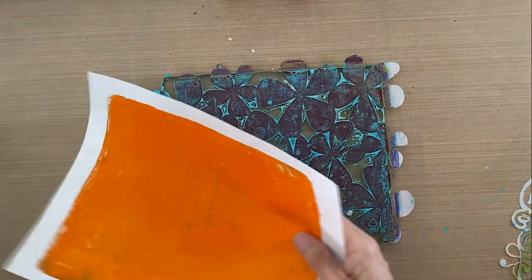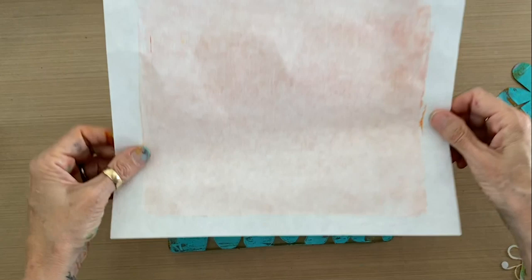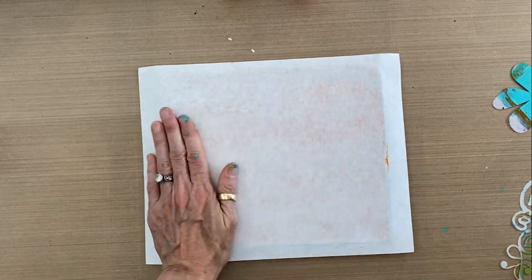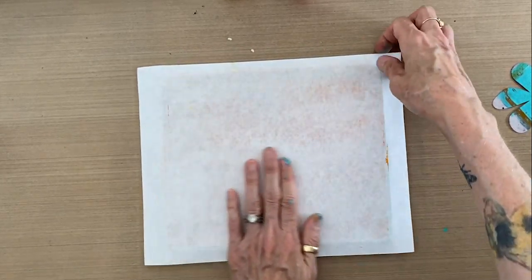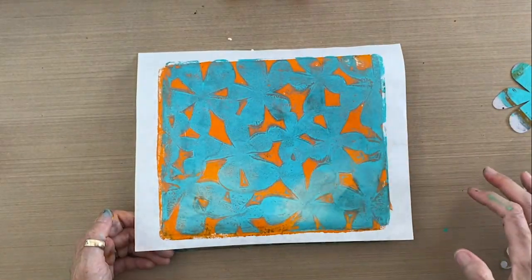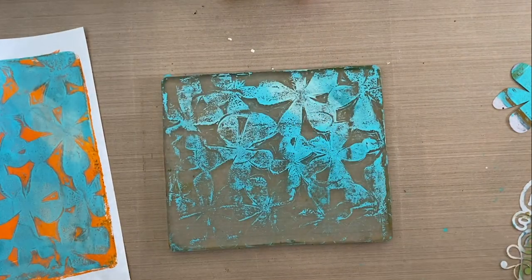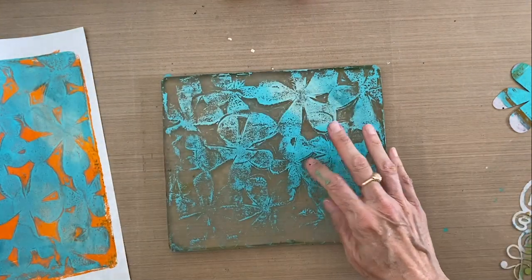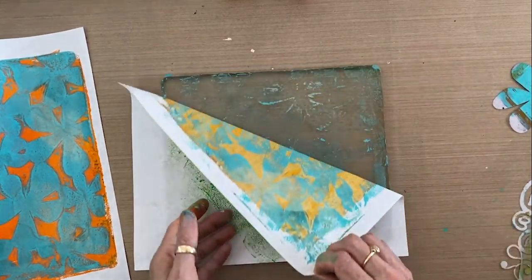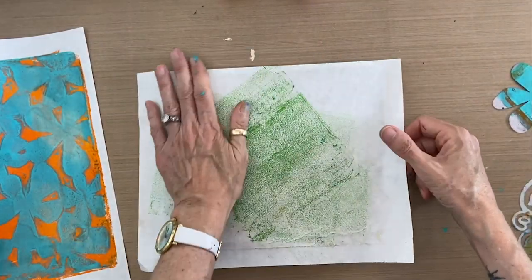This sheet will be good for another application, but right now I'm using it just to remove paint in the negative spaces so I'm left with a positive flower pattern under the mask. Now I'm going to have my orange sheet ready so that when I peel back the mask and I've got my positive pattern, I'm going to put that right over the orange. Now I've got a beautiful bright blue right over my high contrast orange. I've got another cleanup sheet — another cleanup sheet becomes another piece of collage paper.